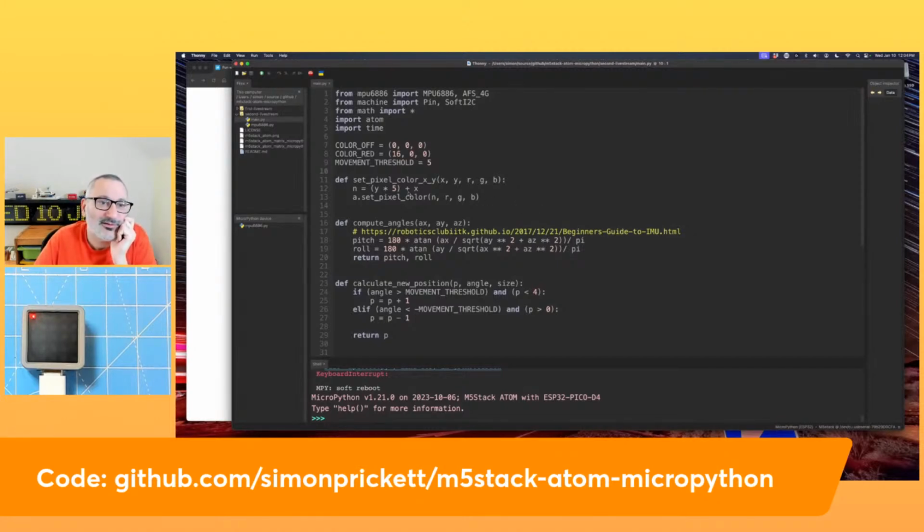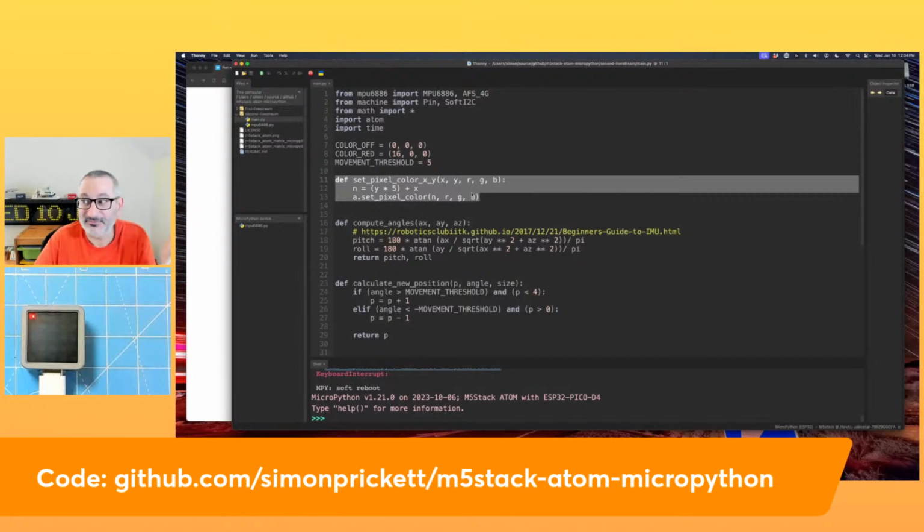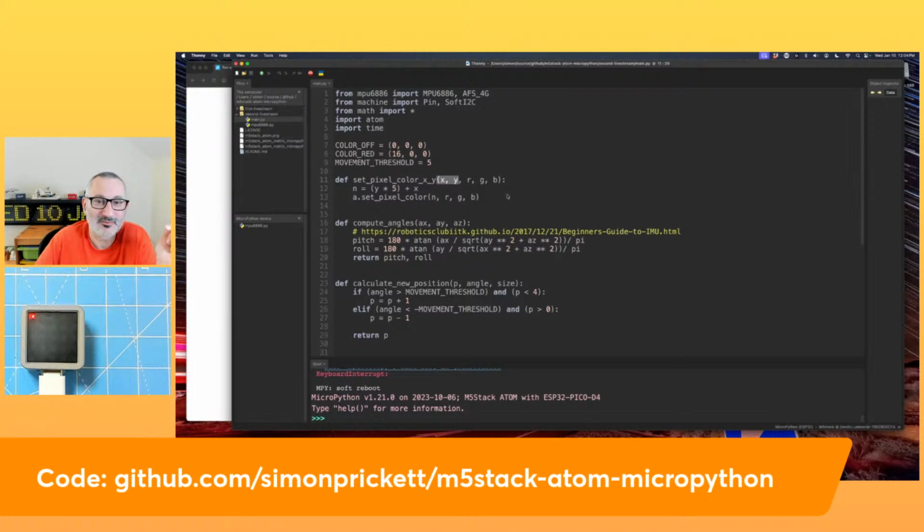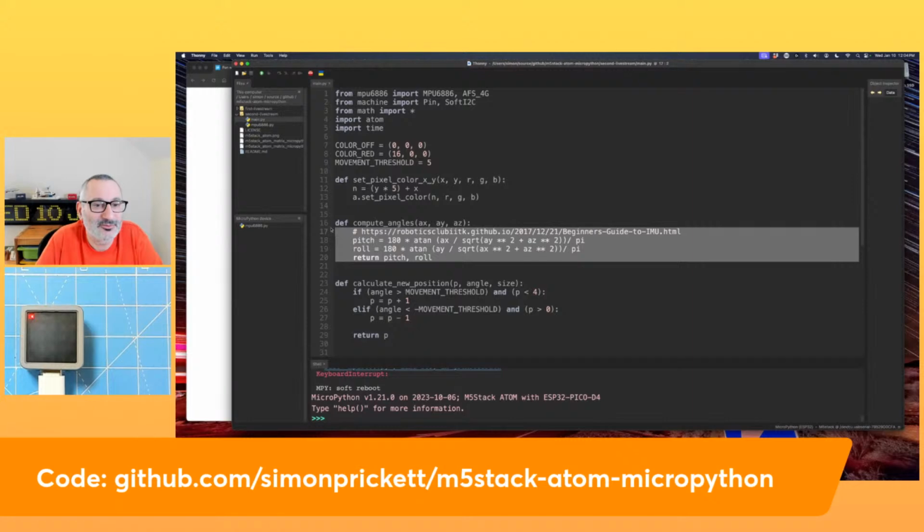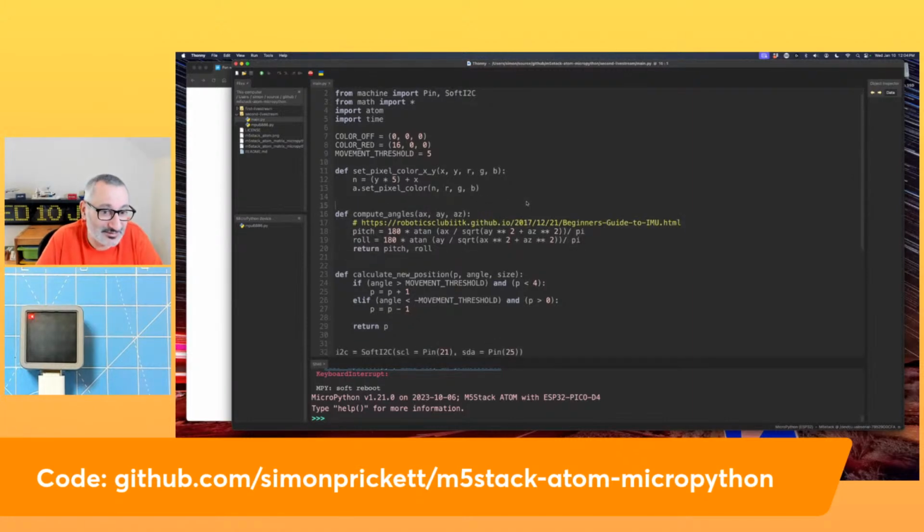So let's see what else we've got in here. We've got this utility function that is my one from the previous stream. It sets an X, Y position, which is handy in this case because we're only moving one dot around the matrix and we want to know when it's hit the edges. So that sets the XY position to a given color. And the way it does that is it works out how far down the chain of pixels that XY position really is. If you assume 0, 0 is top left, 1, 0 is the second row on the left, and so on, and all the way down to the bottom. So that does that. Compute angles is essentially library code. It came from the internet.